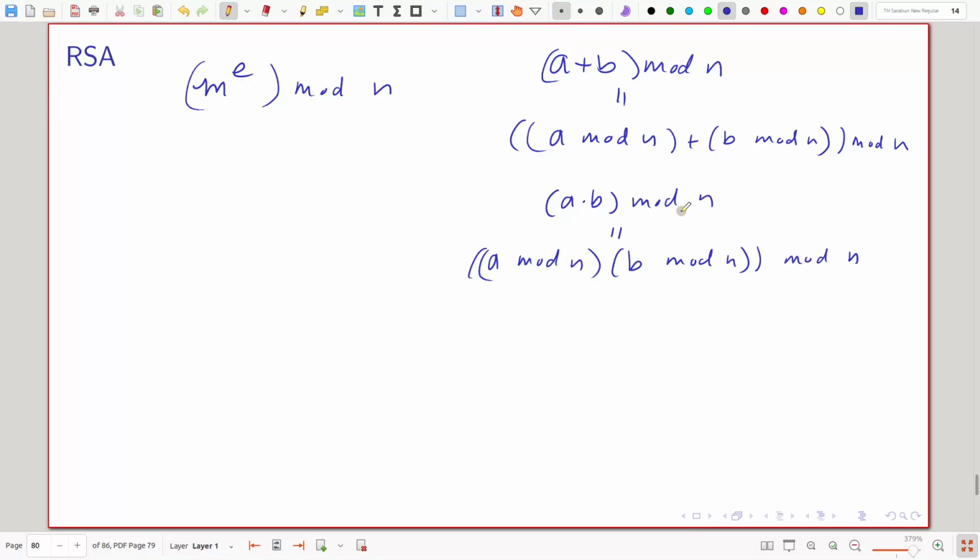But if you mod a with n before the multiplications, you can reduce the magnitude of the numbers that you are working with. So you can make sure every number that you work with will be, if you mod n, at most n, right? So you make sure that all the numbers in your system are not going to be that large. Okay, so every computation won't be too slow. So let me show you one example.